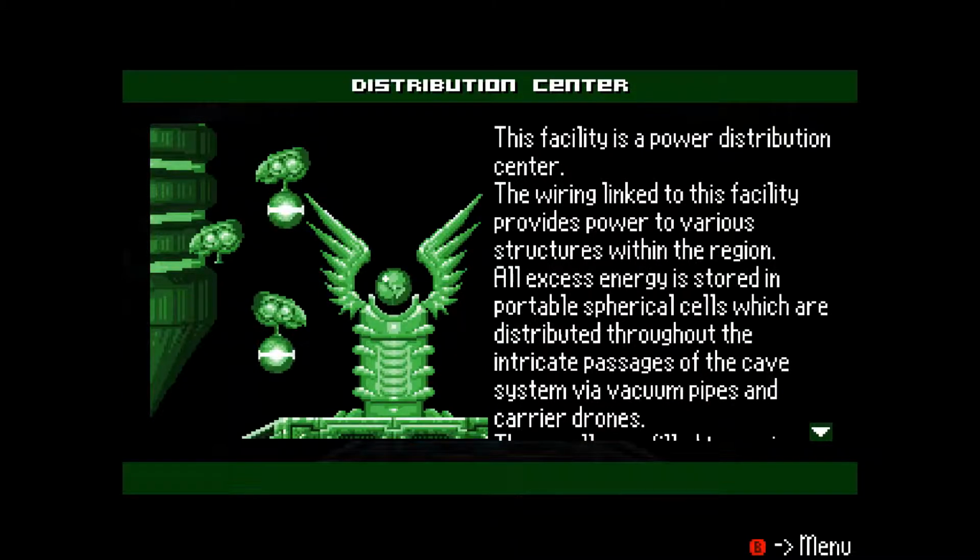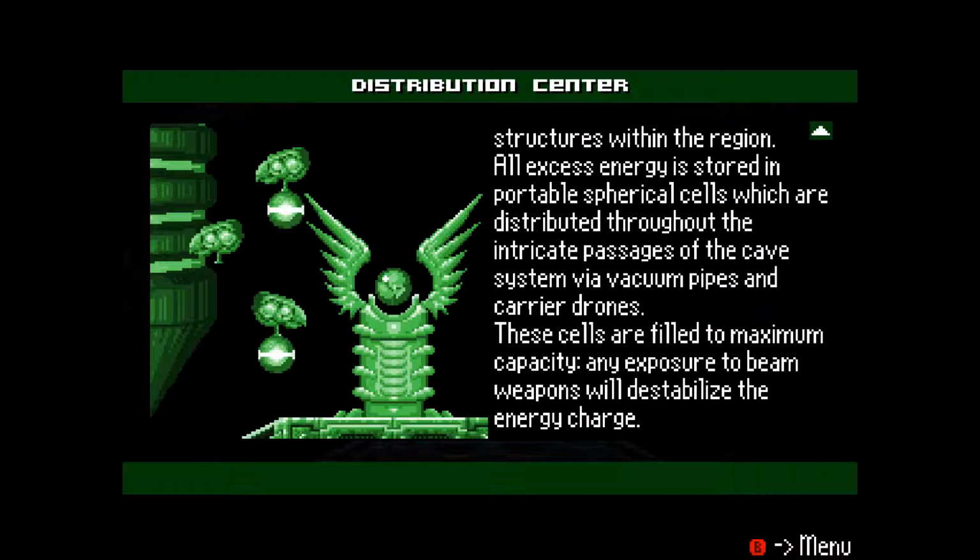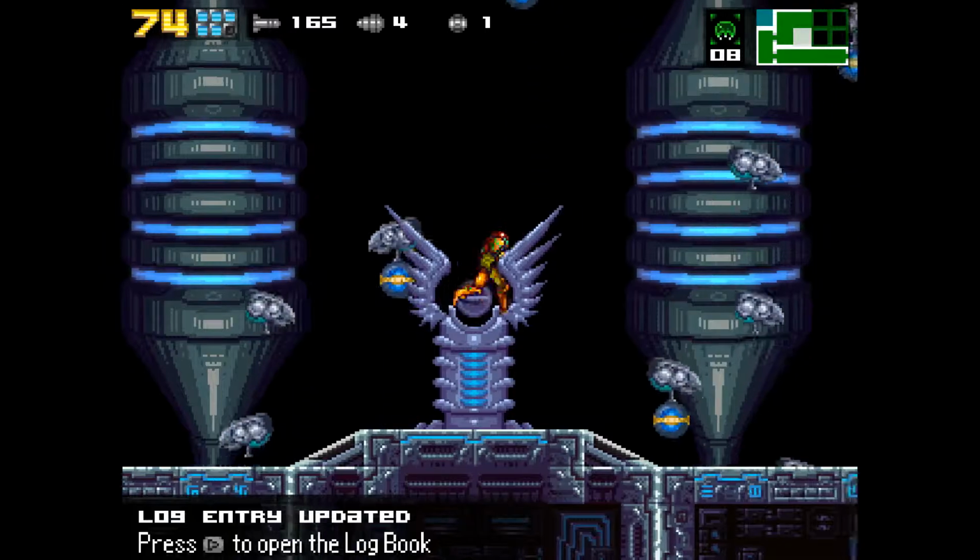And this is it. This facility is a power distribution center. The wiring linked to this facility provides power to various structures within the region. All excess energy is stored in portable spherical cells, which are distributed throughout the intricate passages of the cave system via vacuum pipes and carrier drones. These cells are filled to maximum capacity. Any exposure to beam weapons will destabilize the energy charge.